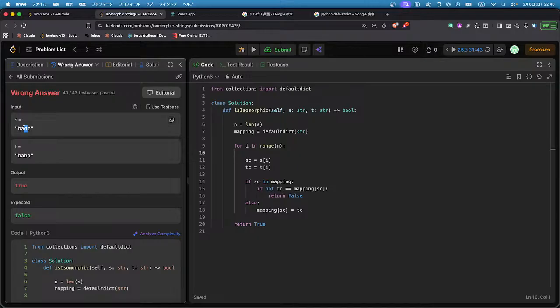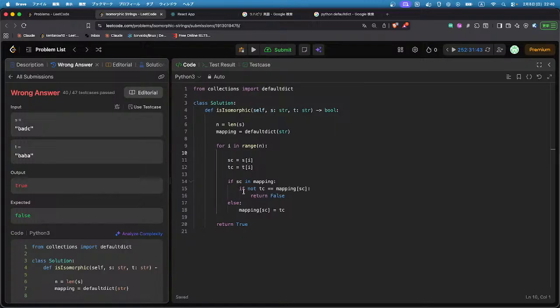And when D comes here, it shouldn't be mapped to B because B is already used here. B is mapped to B, so we cannot use B here.